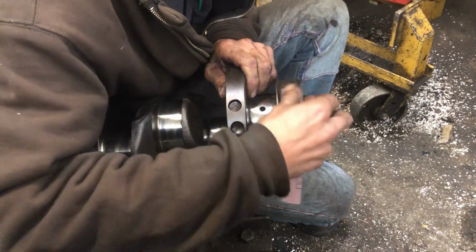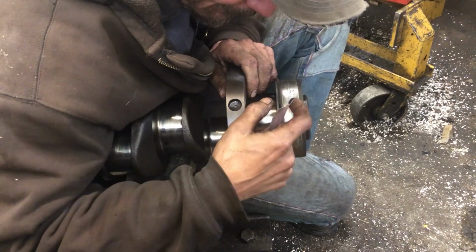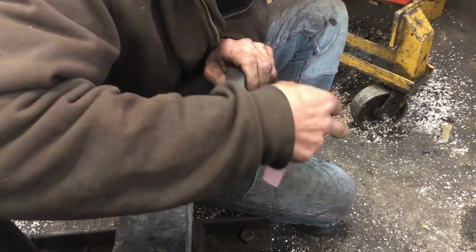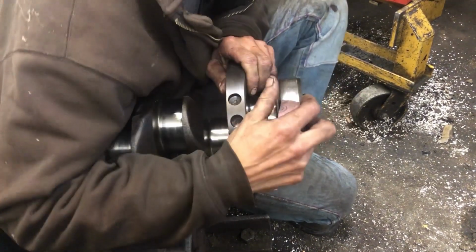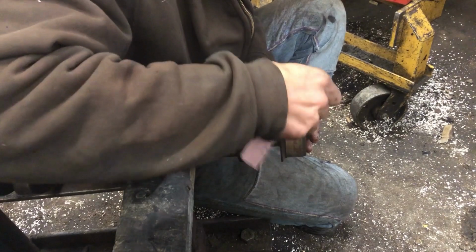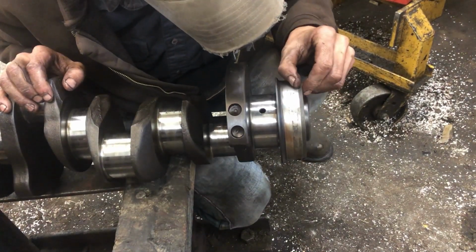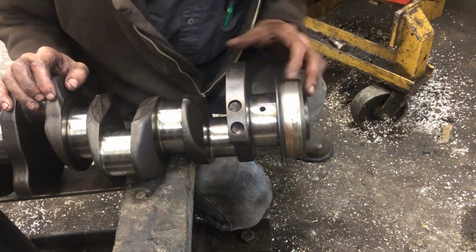But what I want to do is get the crud off so I can feel it. And you can normally feel it with your fingernail. Just real gently. Yeah, I think this is all more stained than. So this right here looks real bad.